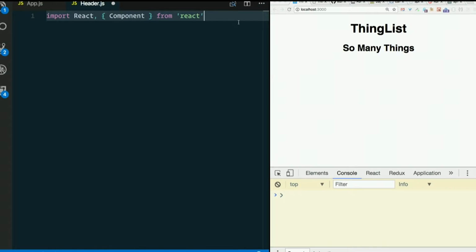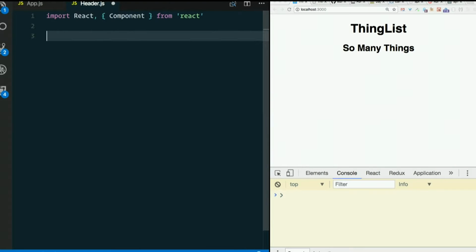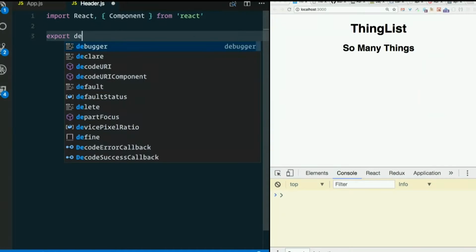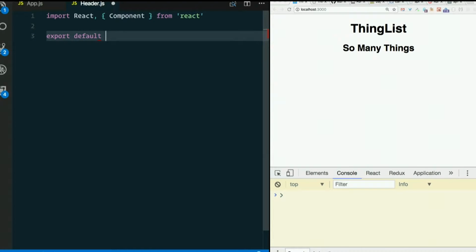At the bottom of our components we've been saying export default, whatever our component's name is. So that means when we import from this file, whatever we say without curly braces around it is going to be whatever was exported as the default in that other file.